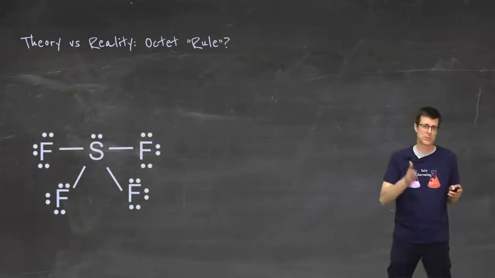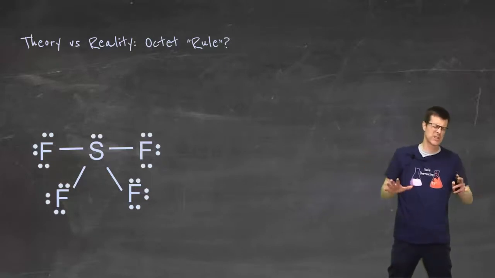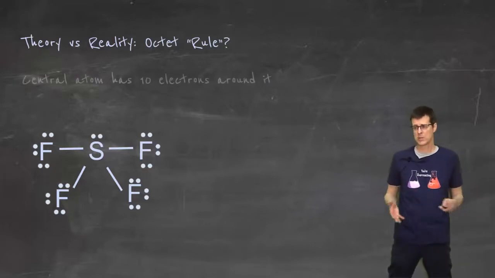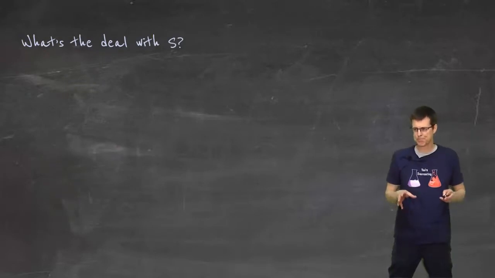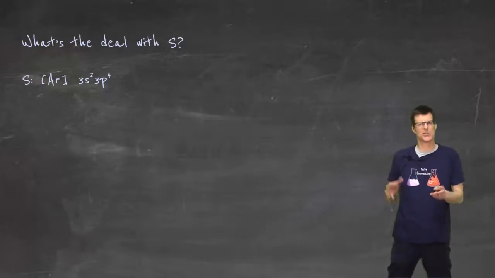And then the other thing is the octet rule. So if I draw sulfur tetrafluoride, I end up with sulfur having four bonds. So that all by itself would have made a great octet, but it ends up with these two extra electrons. Not that they're extra electrons, but it ends up with these two electrons on some central atom. So I'm clearly breaking the octet rule. It now has 10 electrons around it. What do I do with those? But I'm more interested in right now is how can I possibly explain that? Does it happen to other elements? Does it happen to all elements? And the answer in order is yes, it can happen to other elements. And no, it doesn't happen to all. So, well, then what?